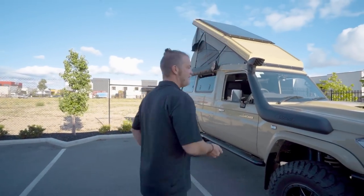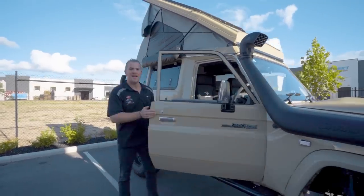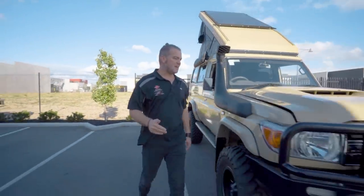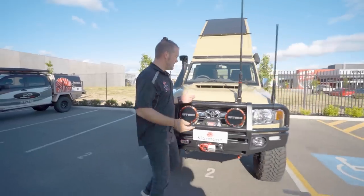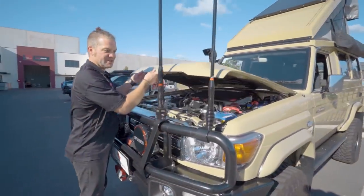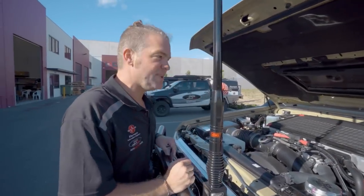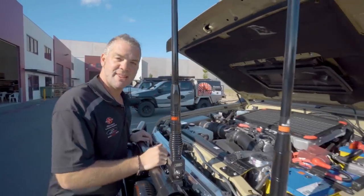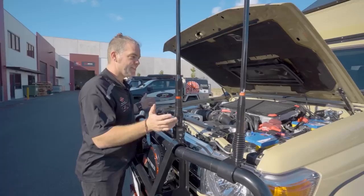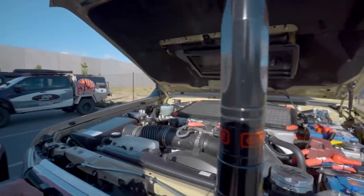Let me show you some stuff under the bonnet. And when I say mother of all Troopies, it is because it's just the perfect mix. Everybody loves the 80 series because of its off-road capability, but we all want a Troopy body so you can do crazy things like this with the car. And this is just the best of both worlds. Plus, it's got the V8 turbo diesel in it.